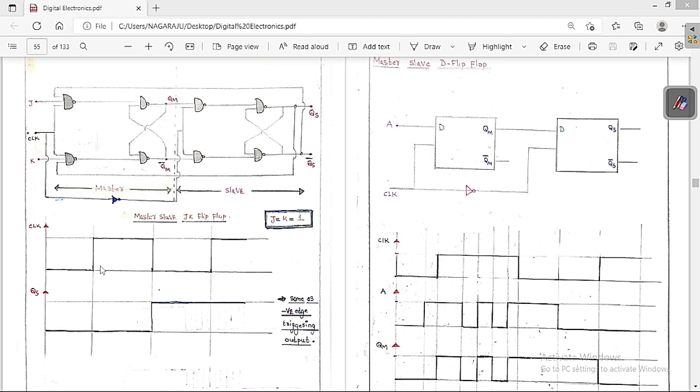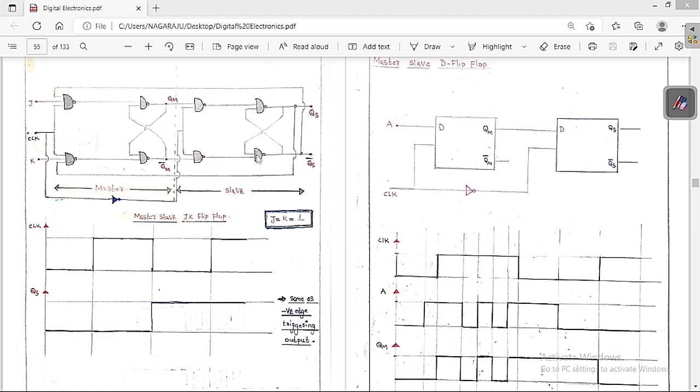Now you can see clearly we are going to give the clock in this manner. Therefore it is going to be the same as a negative triggering output. Whatever the output QS is, it is going to activate like a negative edge triggering flip-flop. You can see clearly there is a negative edge triggering here. Up to here the output is 0. Then the output is going to change whenever there is a negative edge triggering. So it is going to go like this. The output is going to vary whenever there is a negative edge triggering.